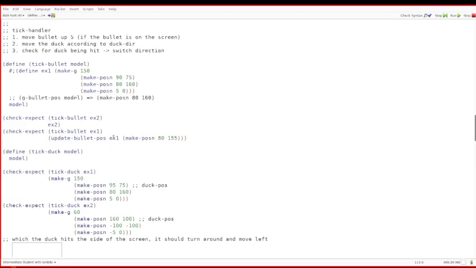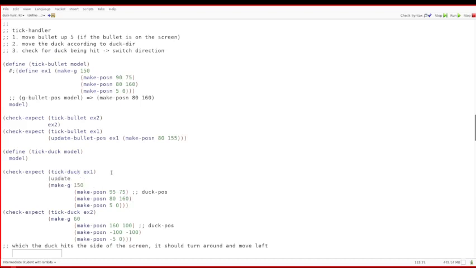It'll automatically change everything except for the bullet position. Okay, so same thing here, this would be update duck position, example 1, and there's the new duck position.